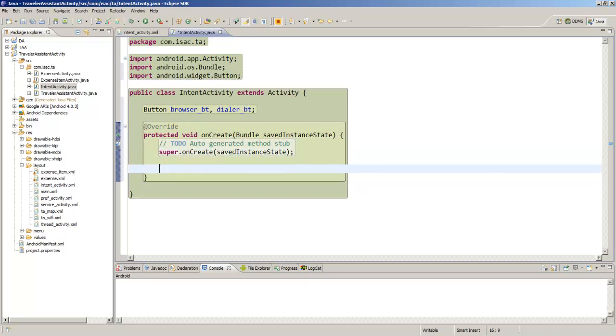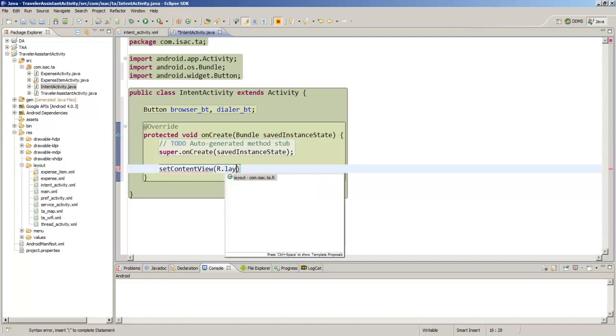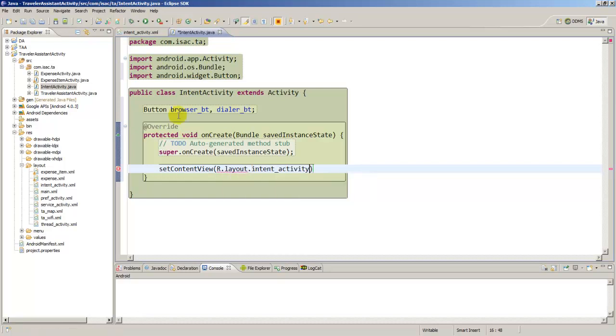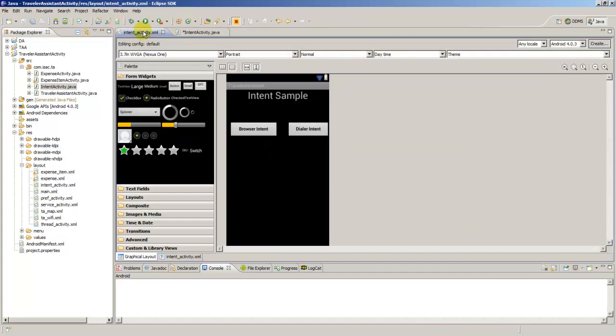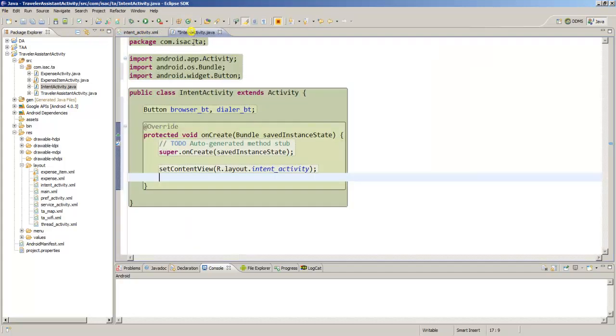Then we'll use our most important method, onCreate. And what is the first thing we generally do? Good, setContentView, and we know which layout we are going to use, intent activity, the one we have here.